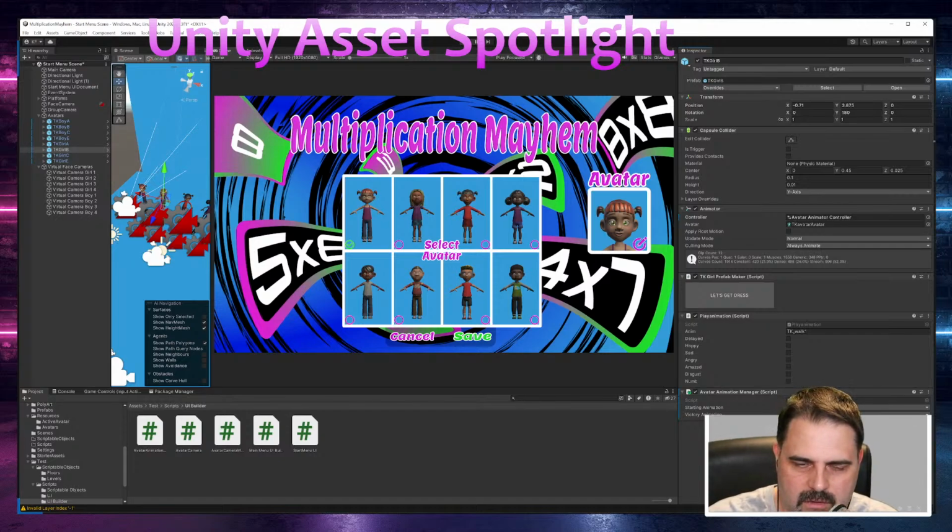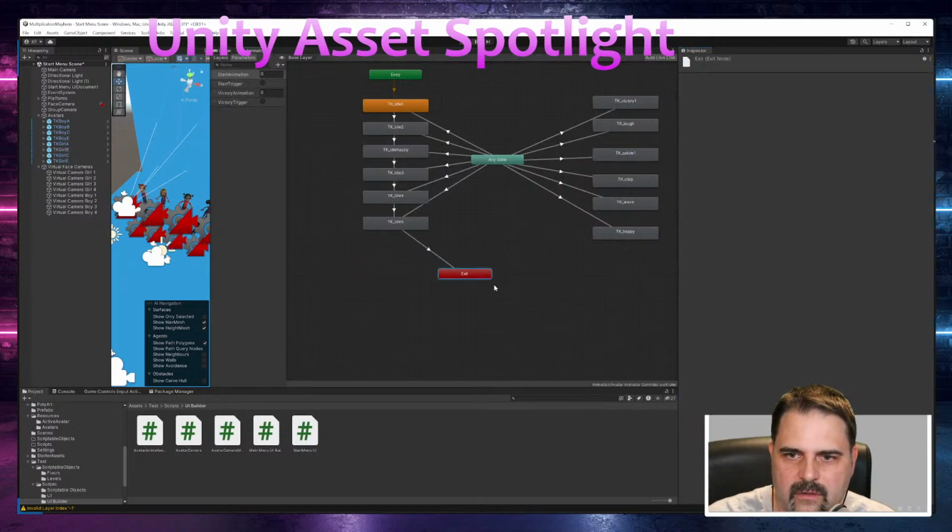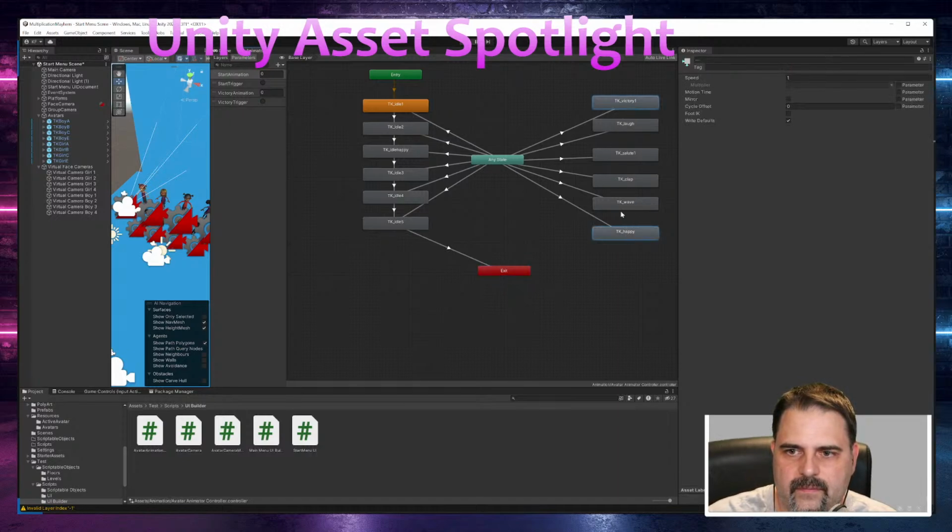The first thing is the animation controller is not right, because all of these need to exit. Which I forgot, which makes my beautifully planned layout ruined here.